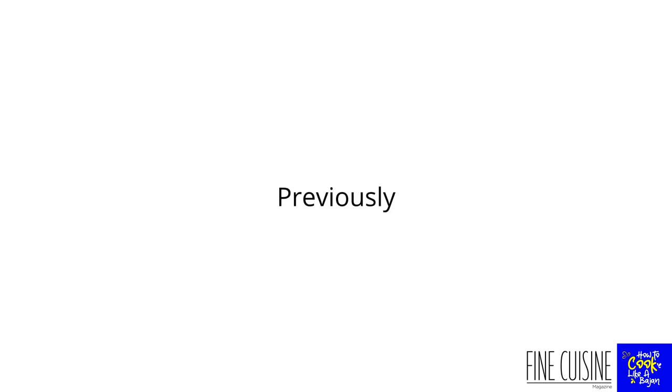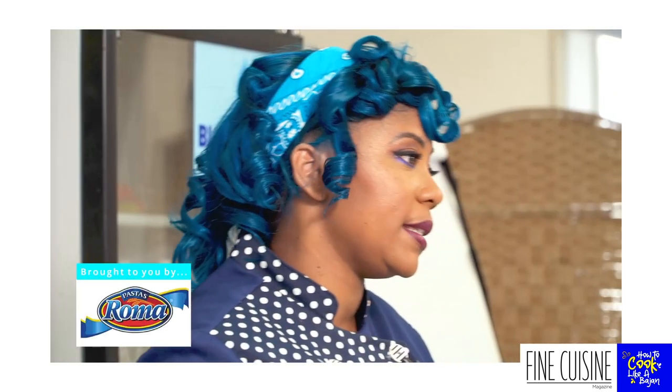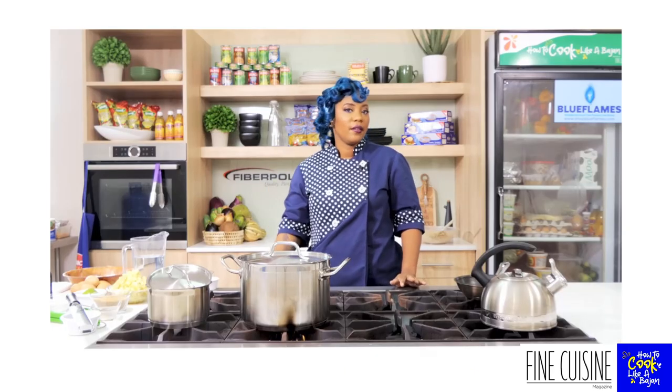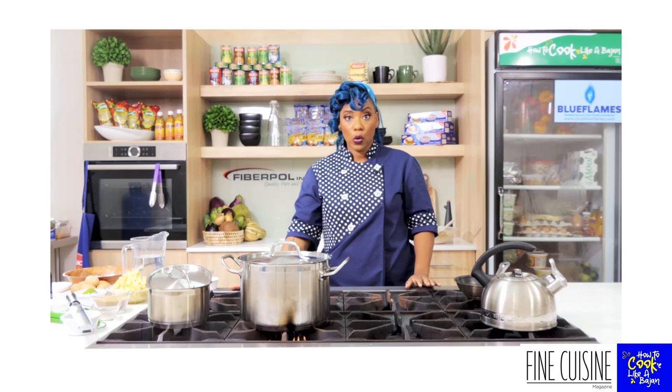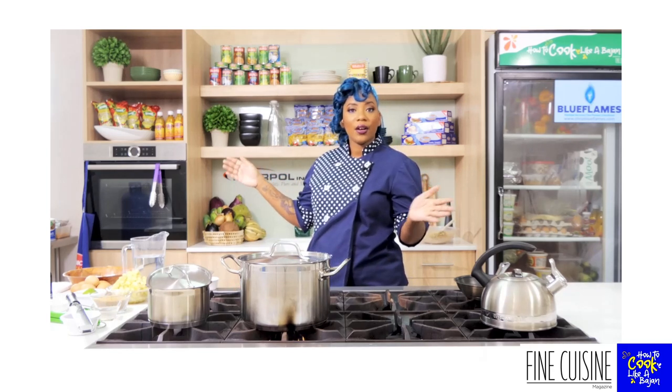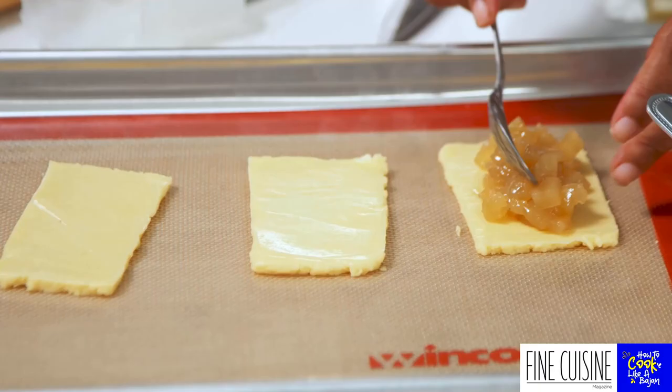Last week on How to Cook Like a Bajan, I was planning to cook for myself. I had three dishes all picked out, and then my family invited themselves over. So, things got a little out of hand. I now have 12 different dishes to do. There are three dishes in the oven and three desserts in the fridge.